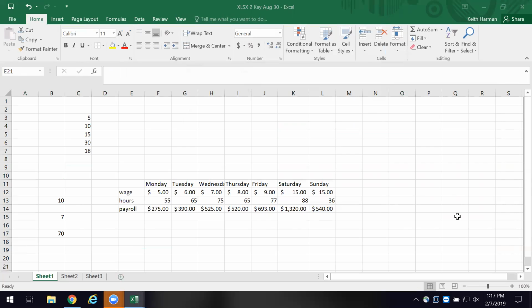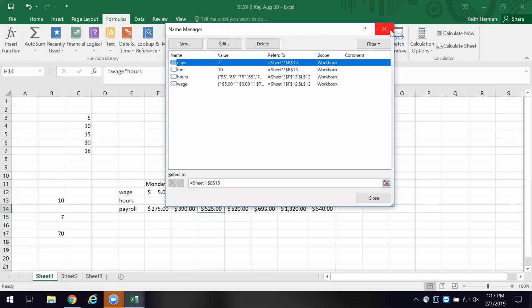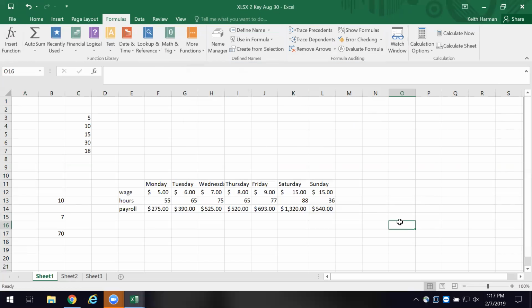But again, it's an issue of using the name manager, and that was in this second one. And you can notice then we simplify what we have to do by using that tool. And again, it's over in the formulas, the name manager, and away we go. So if you've got a cell where you have, let's say, a conditional statement in it that produces a number, you'd want to use the name manager as opposed to trying to copy all of that in.